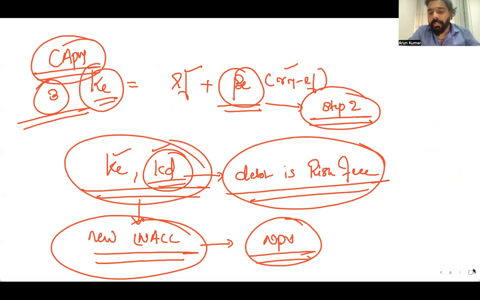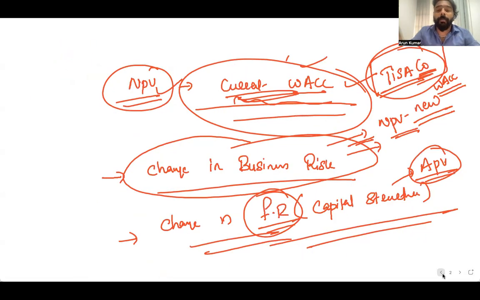Okay. Now, there is a situation where, apart from the business risk, the overall capital structure will change. Especially if you're seeing a question where they said that they are investing in a new project, so they have taken too much debt, either through a subsidized loan or a normal loan. So, if the company is issuing some additional debt to invest in the new project, as a part of your investment appraisal question, you cannot appraise such projects using your NPV method. Why? Because there is a change in the capital structure or there is a change in the financial risk. In that scenario, to have a better picture of the impact of the capital structure on your NPV calculation, we are coming up with a different method that is known as the adjusted present value method or APV method.